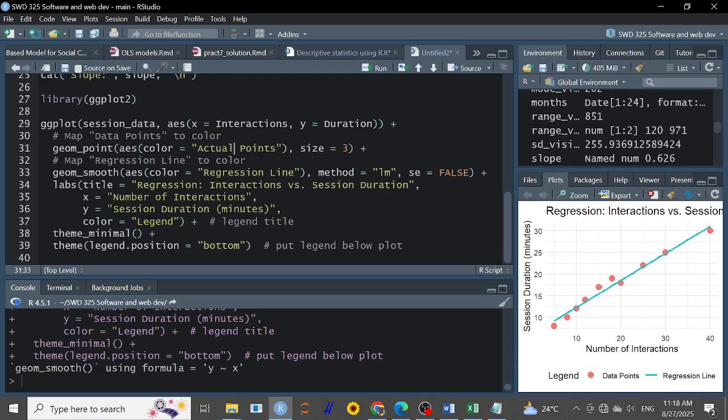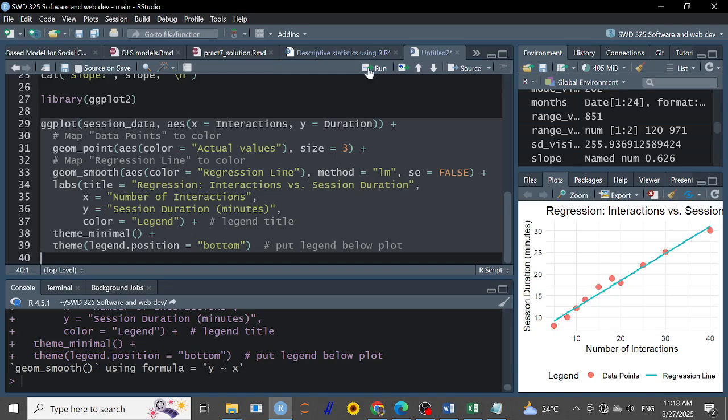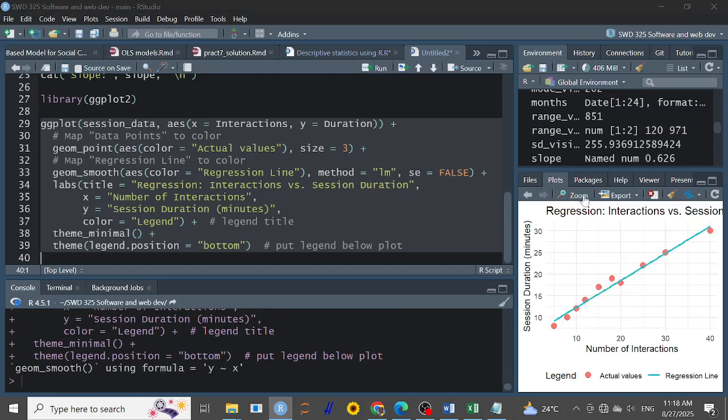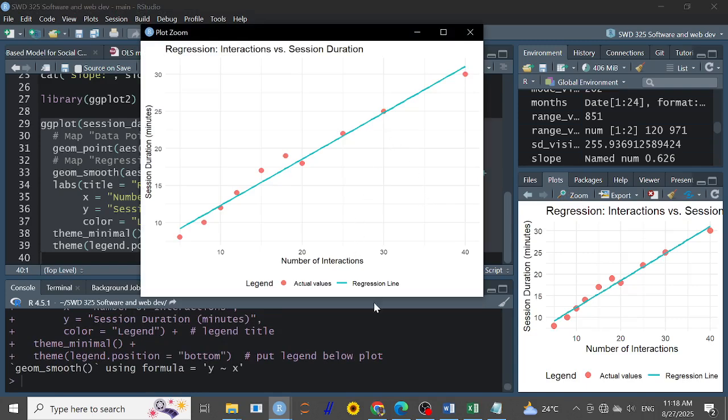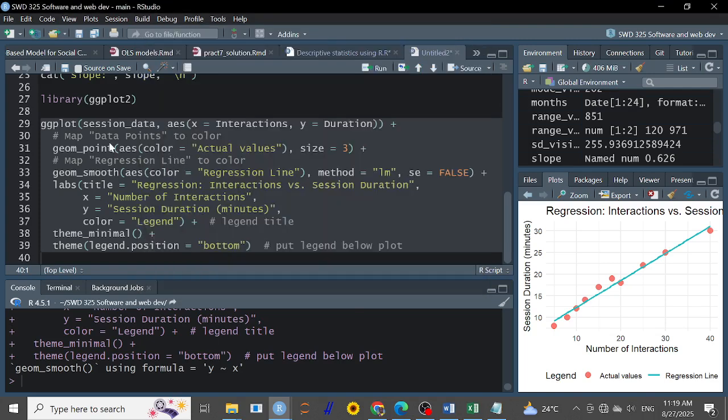Well, it depends on what you want. What is important here is your understanding. So here you can see actual values and the regression line. You can see that the points are not too far away from the line, so it's a good model.